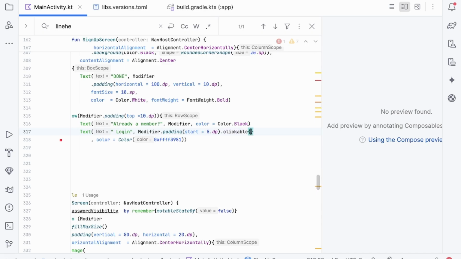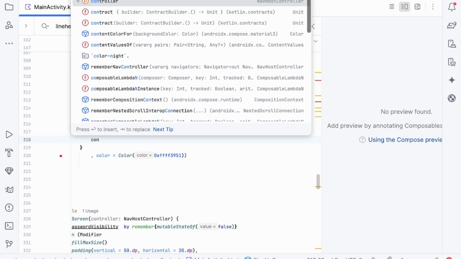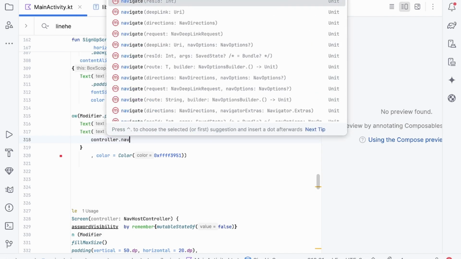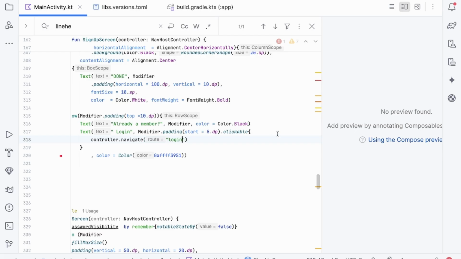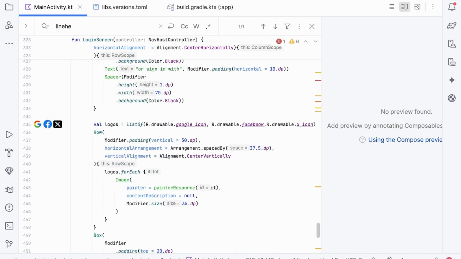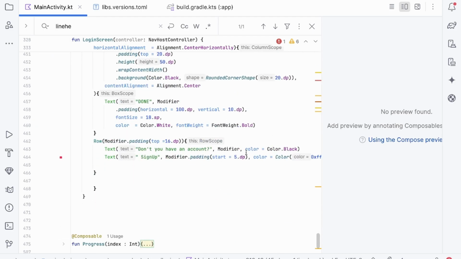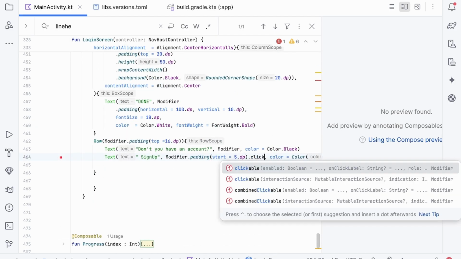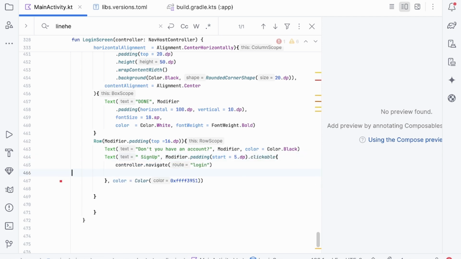Clickable, navController.navigate to login, and if sign up, in that sense, just navigate, clickable sign up. Now let us run our project.